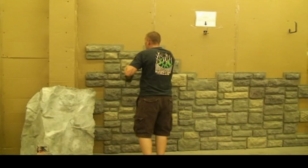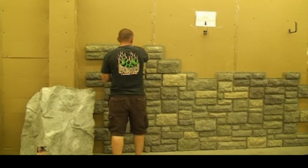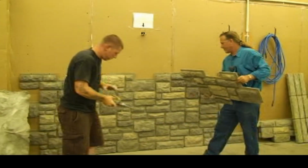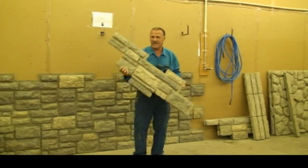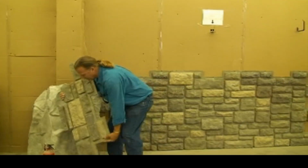Oh, you know what? Hold on. Something's not right here. They cut the wrong one. That's the wrong one, bud. Yeah, I'm sorry, that one. I just brought this over because you can't really tell the bottom profile like you can seeing it like this. And over there, those were cut. So I wanted to get you one to show you the full size image, so that you had an understanding there.